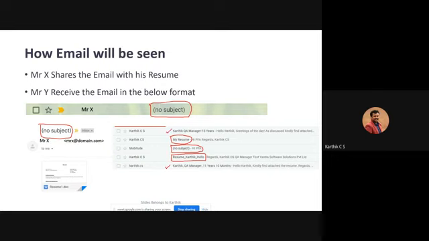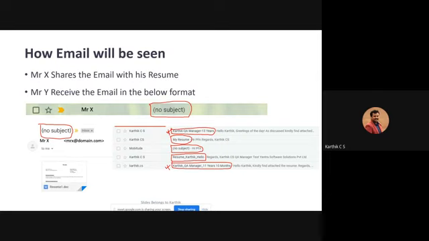But here also it's wrong, because you're not mentioning what you are attaching. Only you are mentioning the years of experience, but what is it actually? You are missing the word resume over here, so this is also wrong.